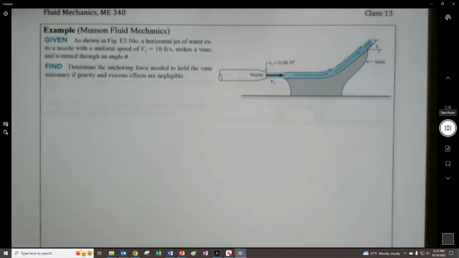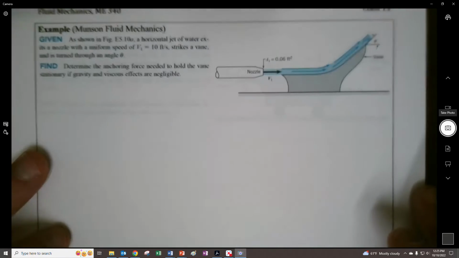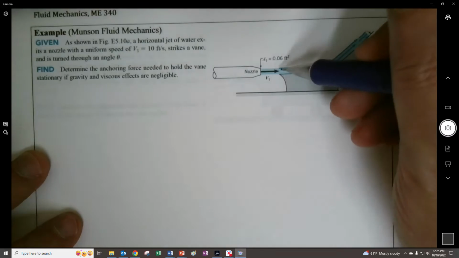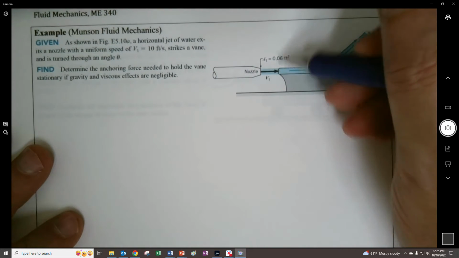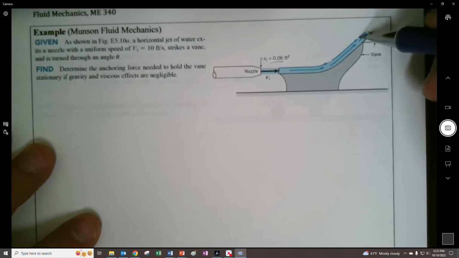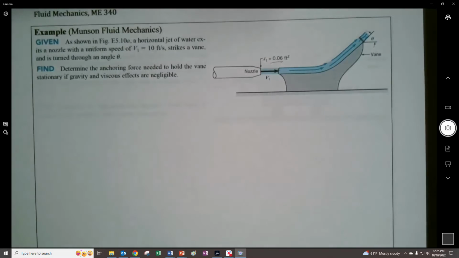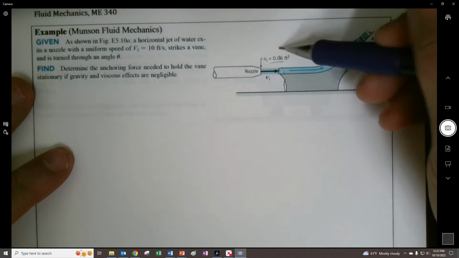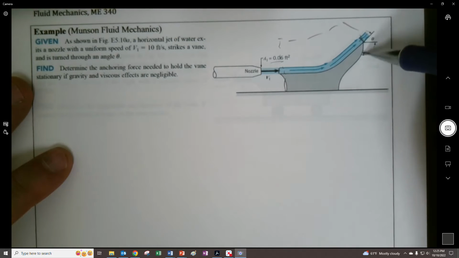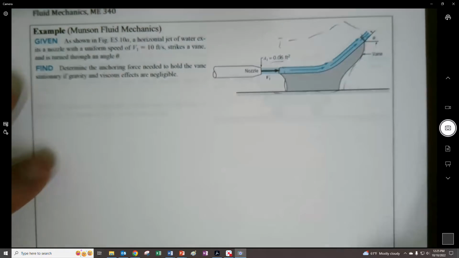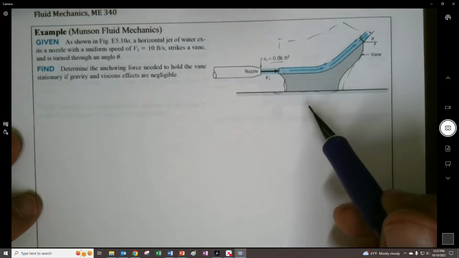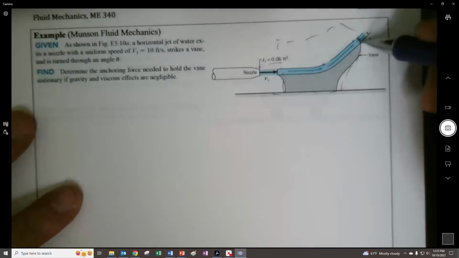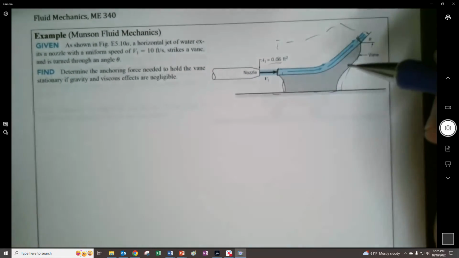And we're going to assume a bunch of things. Let's assume that the area right here, which is given, is going to be the same as the area right there. It's a little bit of a weird thing. We'll choose our control volume to be something like this right here, wrapped all the way around to this. And so we have a control surface here, and we have a control surface right there.